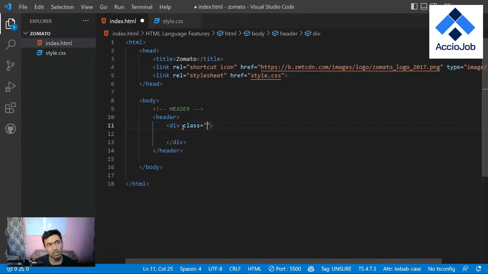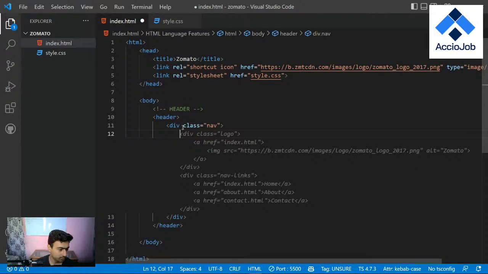For example, in schools we have different classes: first, second, third, and fourth. This will help you identify which class a particular element is from. So I'm giving this particular element a class called nav. Okay, so nav defines that this is for the navigation bar.